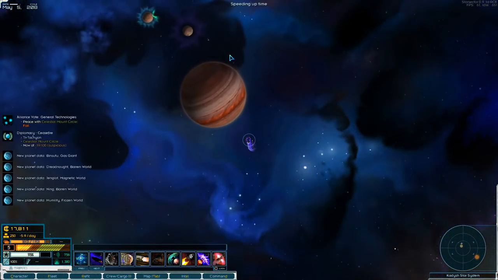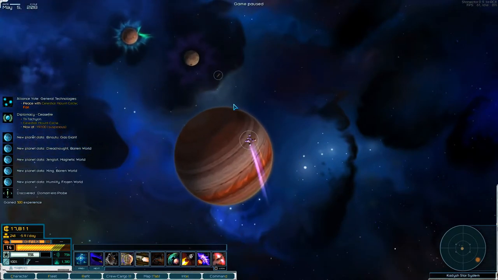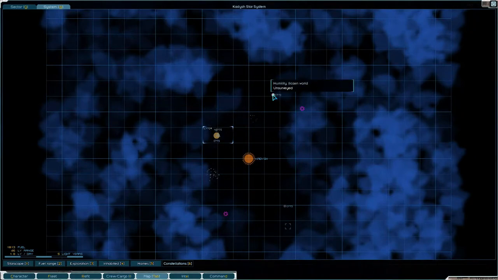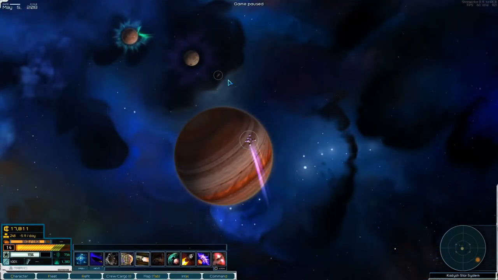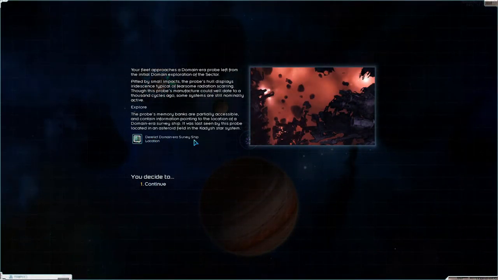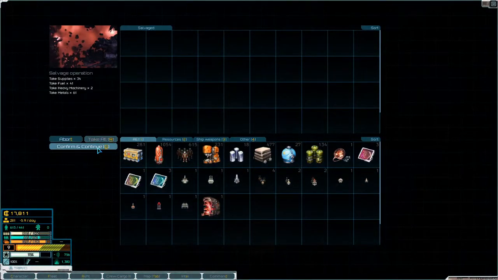There's something up here. Dominar probe. None of those have ruins. What else do we have? So we have a barren world, magnetic world, gas giant, frozen world, barren world. Okay. Well, we'll check out the Dominar probe. Derelict Dominar survey ship location. Okay. We'll take your stuff.